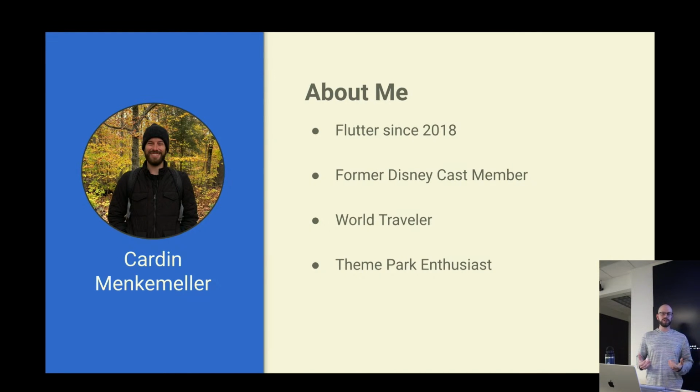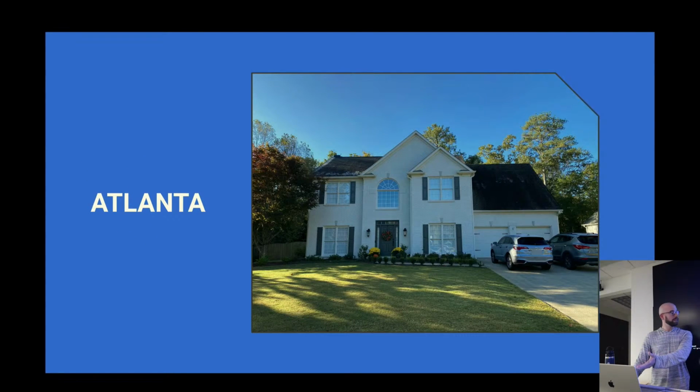My wife and I are still pretty new to the Atlanta area. We moved here almost 3 years ago, 2.5 years ago. And when we moved here, we actually ended up in a small one-bedroom apartment, which if you guys have ever lived in one, it's super fun living with your spouse in a small, tiny space. And what I noticed is we ended up getting a lot of clutter because we came from a full house down into a small one-bedroom apartment. It was rough. But now, for the past 2 years, we ended up buying a house here in Atlanta. I have a photo here, you can see. This is us. It looks a little bigger. I did a little upward shot, so it looks kind of mansion-like, but I promise it's not huge.